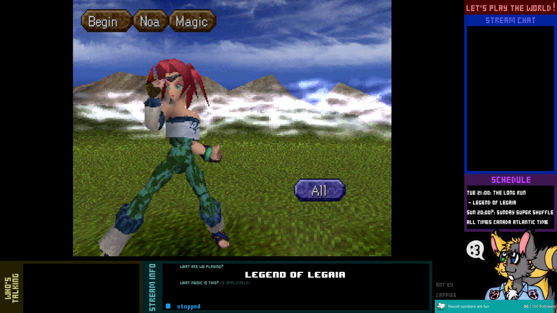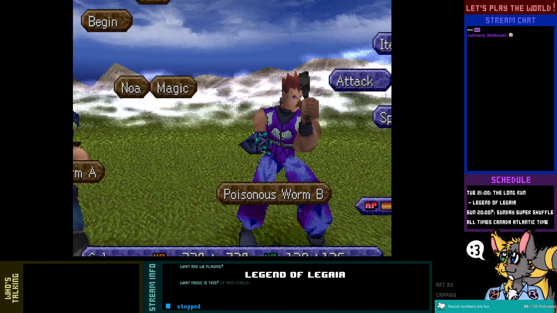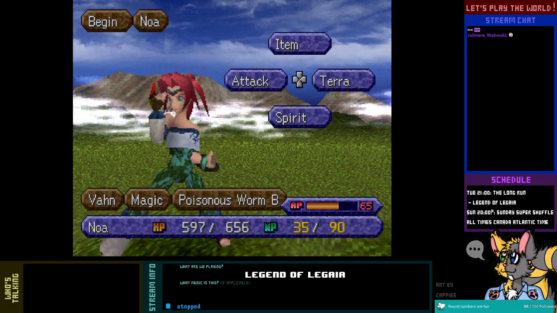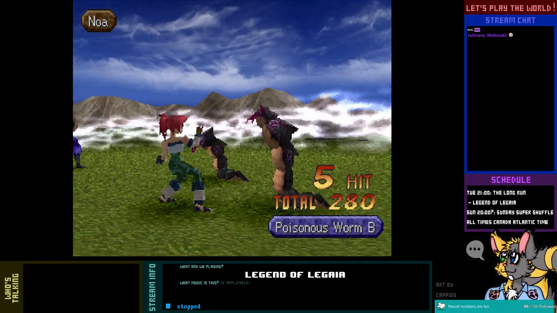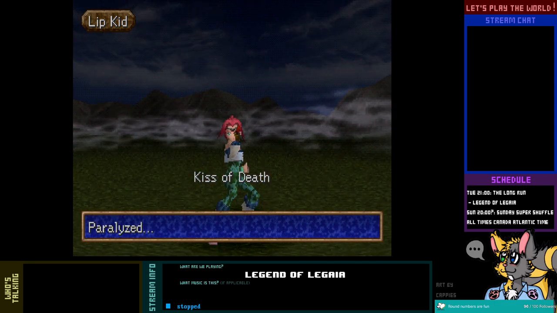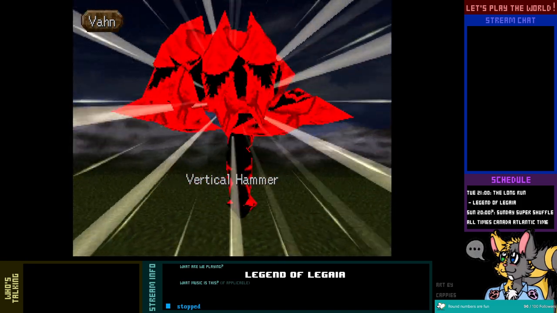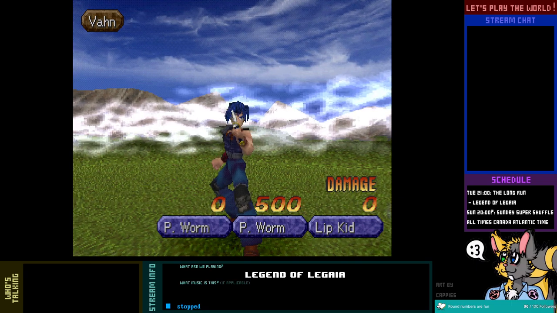You are going to cast... I wonder if that's going to hit everyone. Actually, you don't have a whole lot of MP left. You use Zenwar on the middle one. And then just do it. Alright, that paralyzed Noah, but that's not who I was worried about there. Let's see what this does. Oh, that only hit the one. Completely obliterated it.